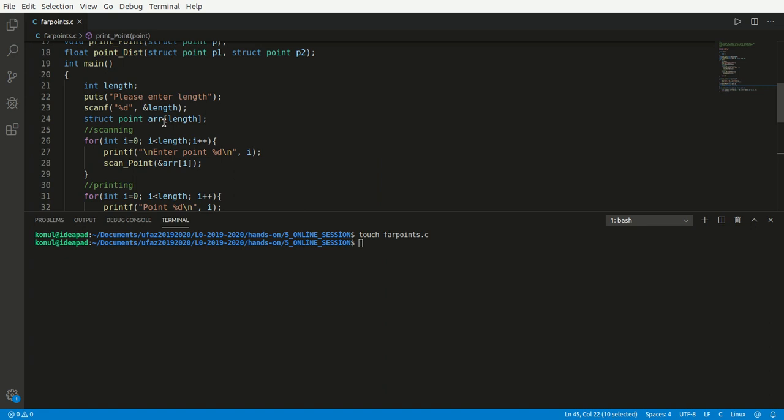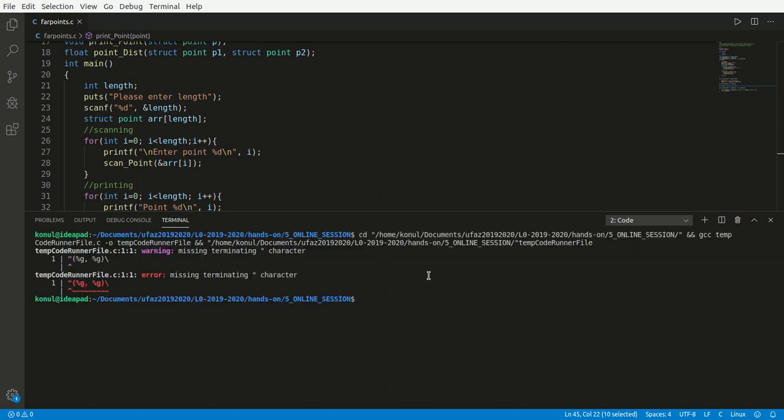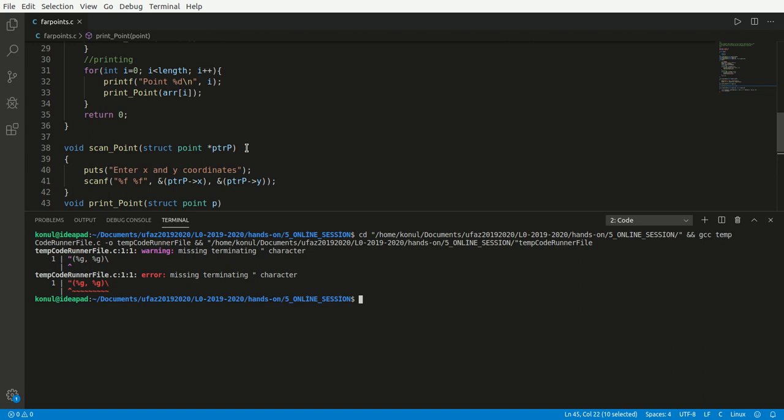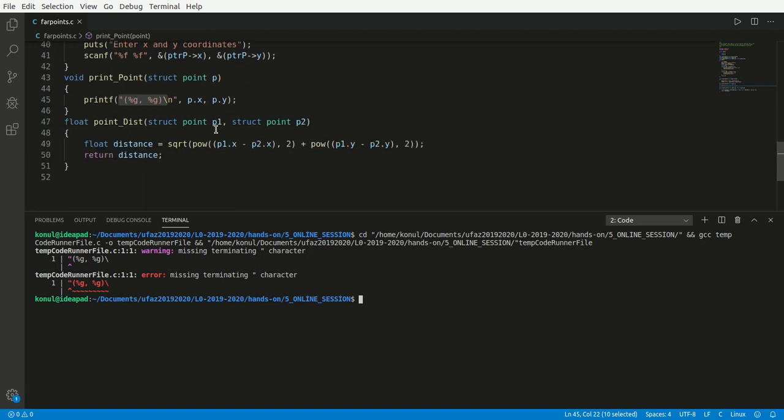Now so far we can compile and run to see the errors and warnings. Here I have a problem, one missing character, printf. What's the problem here?